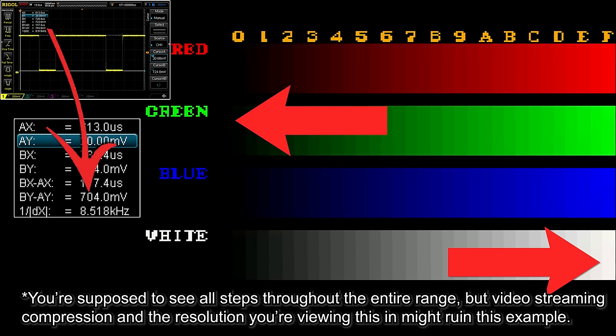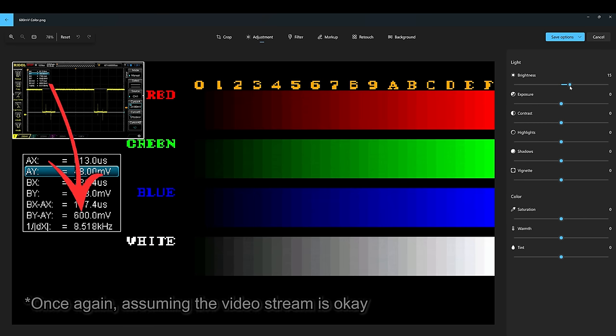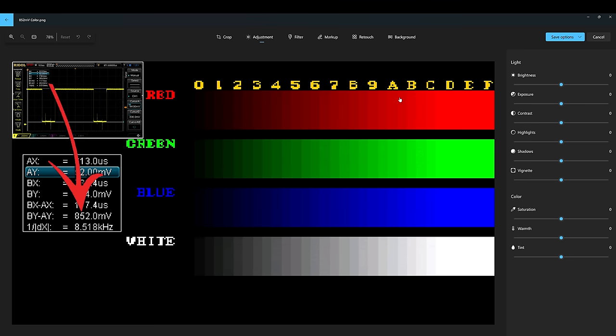Now let's look at the RGB output. We get a reading of just about 700 millivolts, which is perfect. Getting the right voltage output is so important. Technically, analog video should always be 714 millivolts on the RGB lines, but nothing's ever exact in the analog world. RGB voltage as low as about 600 millivolts should be totally fine — if you think it's a bit dim, just turn the brightness up on your display until it looks right. Voltage over 700mV and up to just under a volt should be safe.